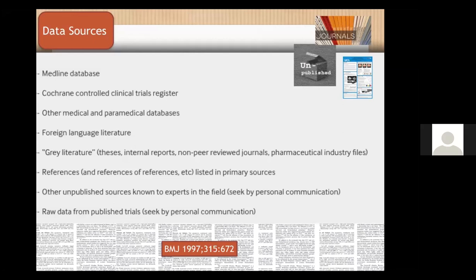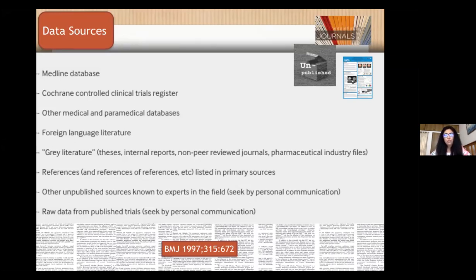Sometimes I forget to say one more thing, that you should also avoid language bias. So besides searching only in English, if you're doing a study, like in my case in Brazil, I would try to use also a search engine for studies like SciELO. So your language-specific database also you should search.